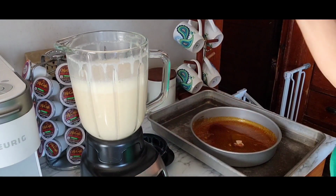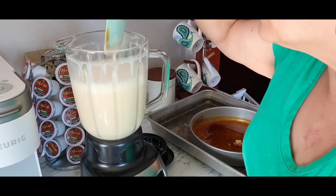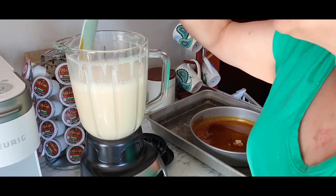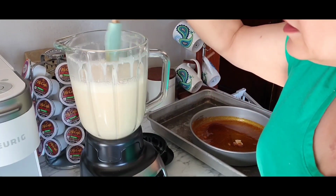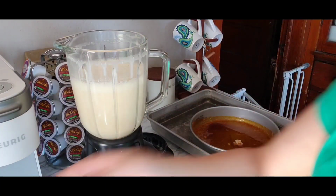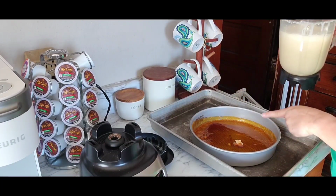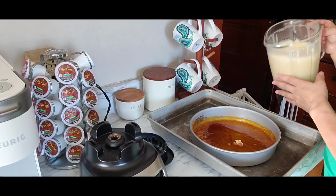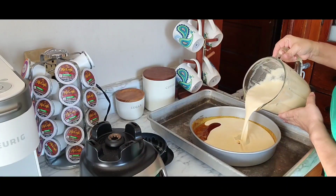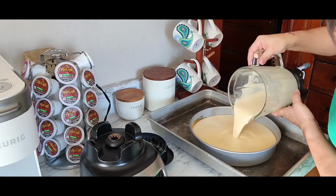So what we're gonna do now, we're gonna take our mixture, and it has a certain amount of bubbles on top, and with your spatula or a spoon or something, you want to break those down a little bit so it's not so frothy. So I'm just using my spatula to do that, and then we're just gonna pour it slowly. And when you pour this, guys, it makes such a beautiful popping sound. I don't know about you guys, but I like the cracking sound. It sounds like when you're sitting in front of a fire. That's perfect. So we're just adding the whole thing slowly.